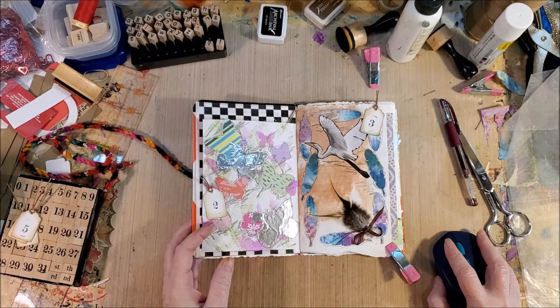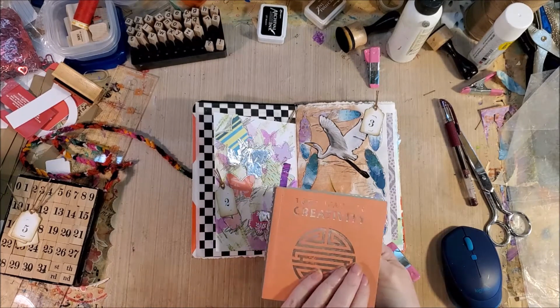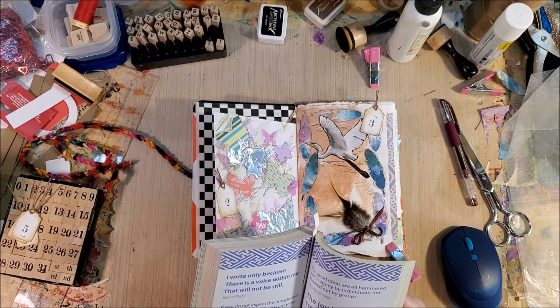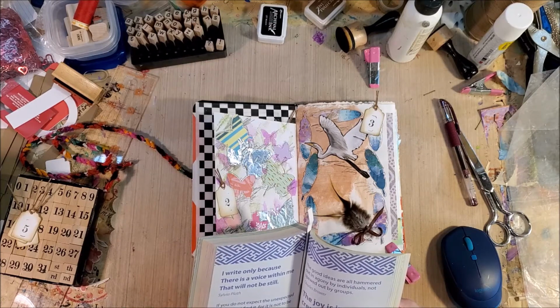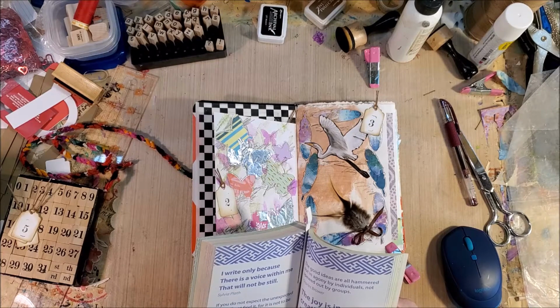Make some art. Oh, I forgot a quote. Let's read a quote. We need a quote from our book. This is a book called 1001 Ways to Creativity. If you do not expect the unexpected, you will not find it, for it is not to be reached by search or trail. Heraclitus.